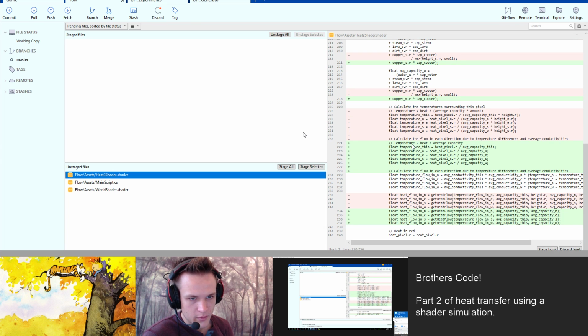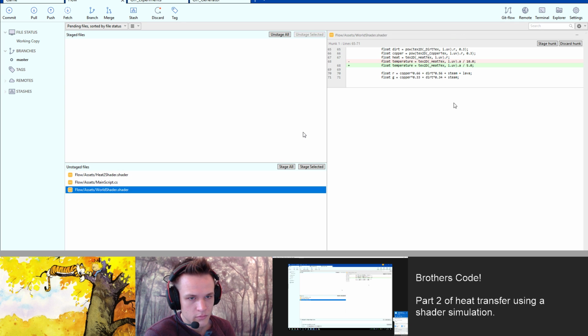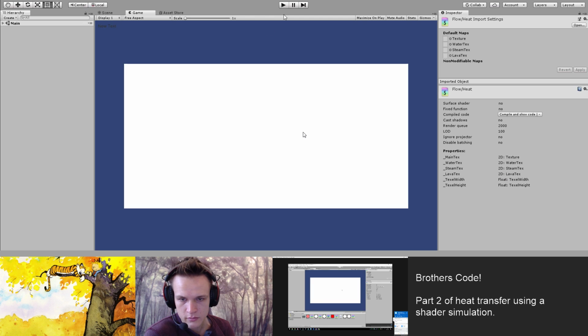Yes. The temperatures are no longer with the heights because we're doing total capacity. Same thing for the call, same thing for the end. In the main script, it's just the added amount. World shader is just scaling differently. It's just a display issue. So this should work.